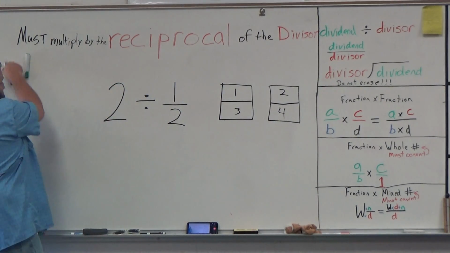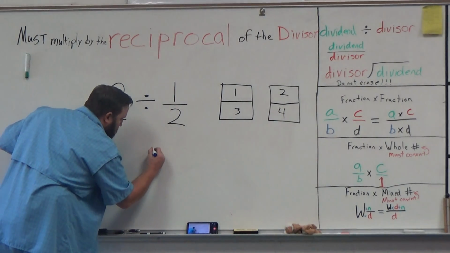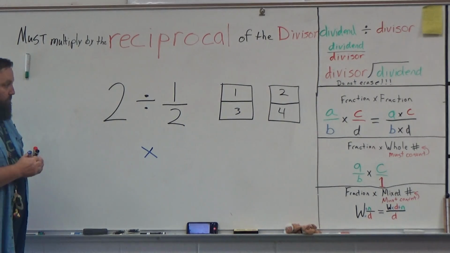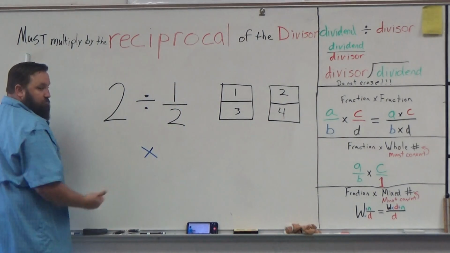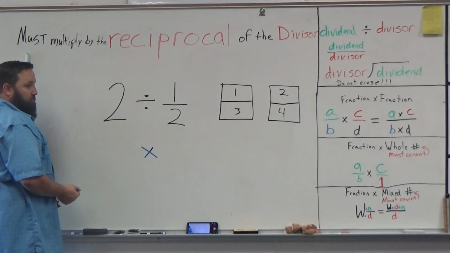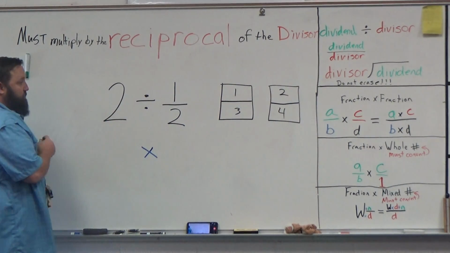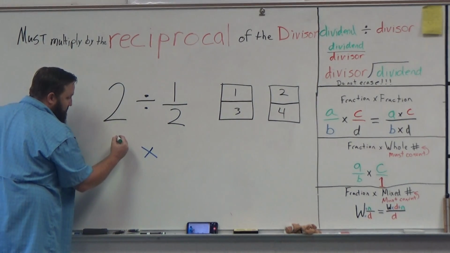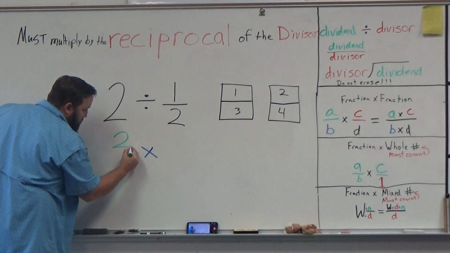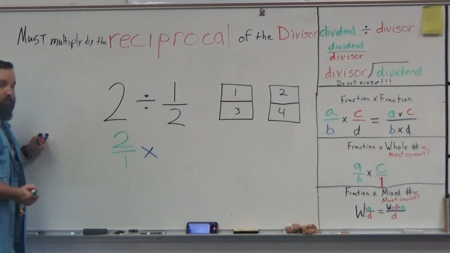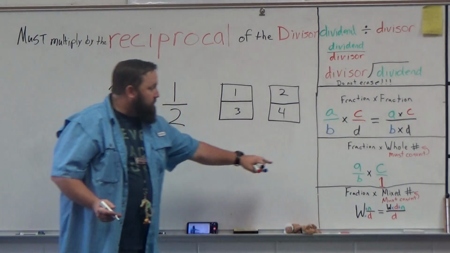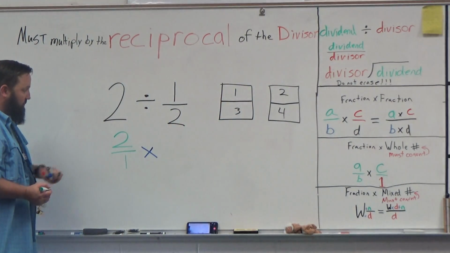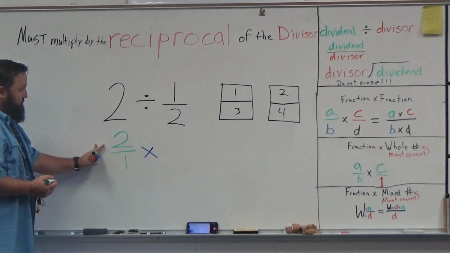Okay, so I know I'm going to multiply, so let's bring that down here. I'll never divide. I'll always multiply. So, knowing what we know about multiplying fractions, do I have any issues here? This 2 is going to be an issue, is it not? This 2 needs to become what? What are we going to do to it? Yes, we're going to put it as 2 over 1. Right? Because that's what we learned. Fraction by a whole number, we must convert the whole number. The whole number has to go over 1. We must make it a fraction. So we have 2 over 1.